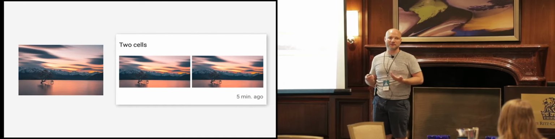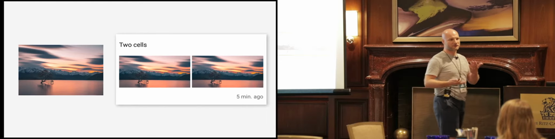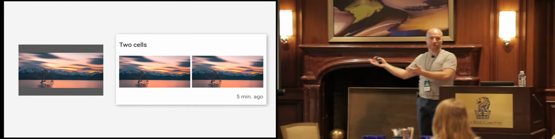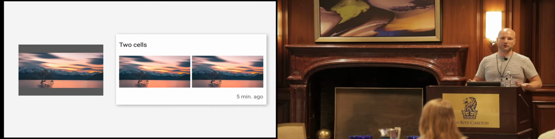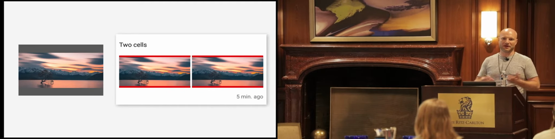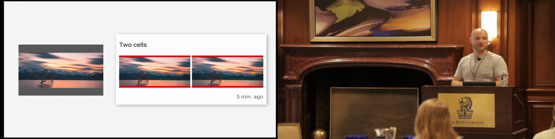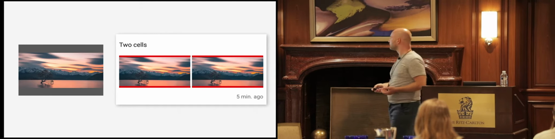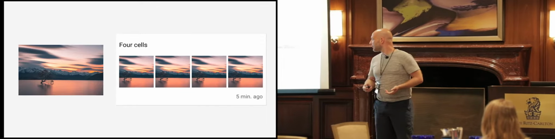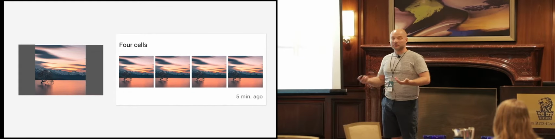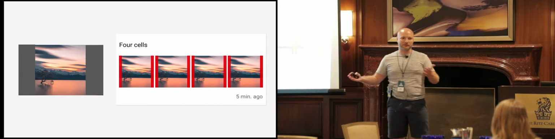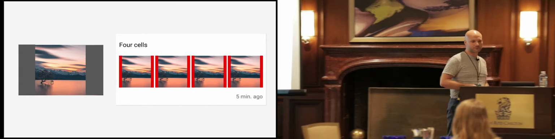Again, I would not use the top and the bottom because I would expect that to change over time, both in this design surface, which is similar to the Google search design surface, as well as this might show up in other places. It might show up in other apps. You can imagine perhaps it could end up in Assistant someday, and that's going to look very different as well. 4 cells, this is going to crop the right and left side. And then similar note, I would also not use the pixels towards the edge of the area.